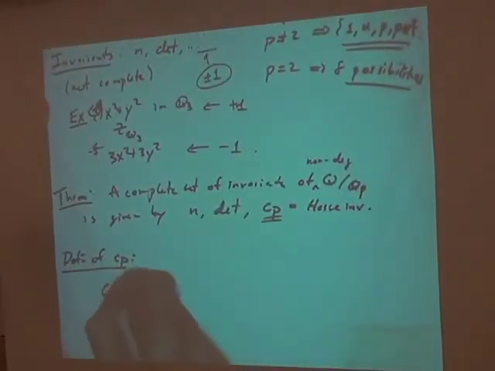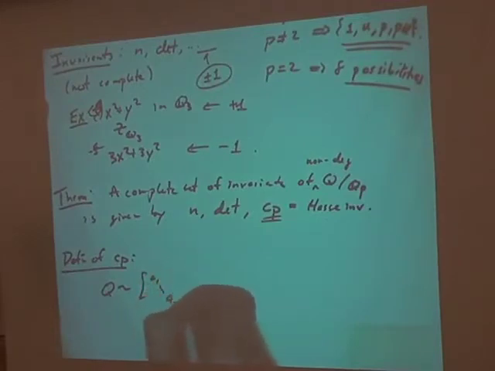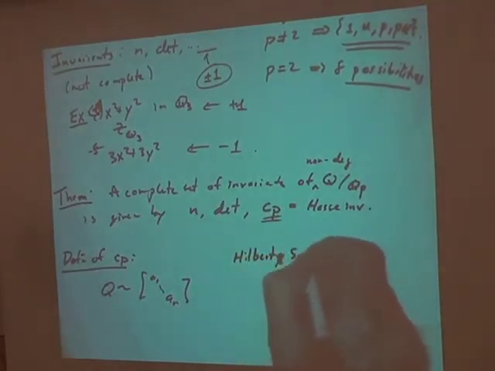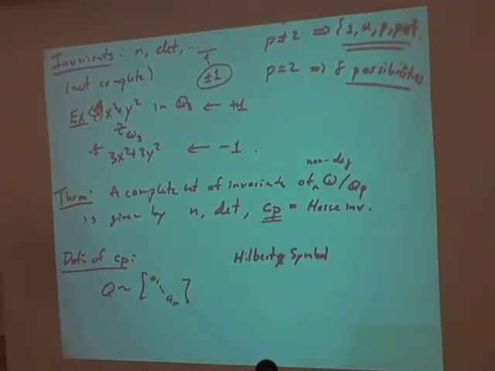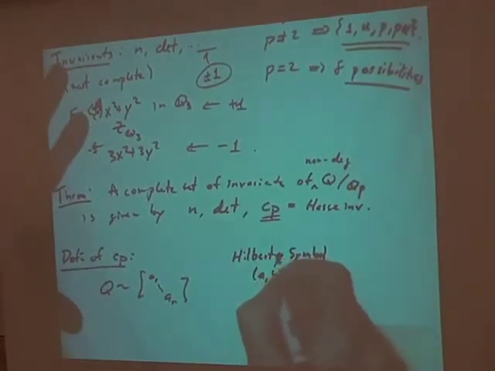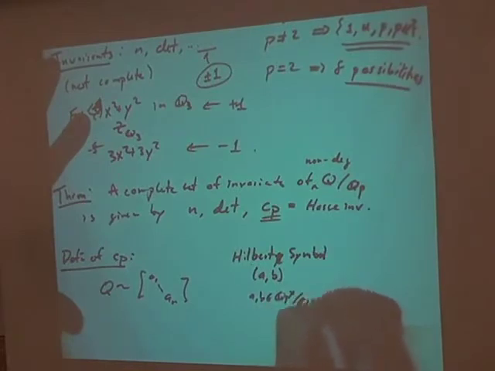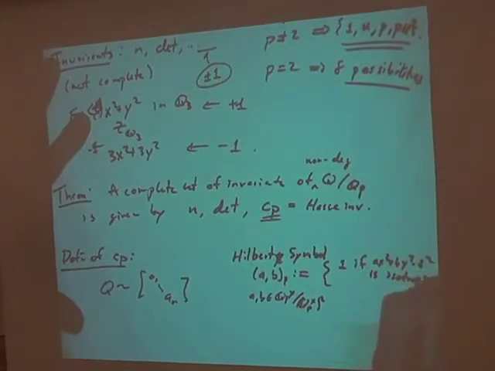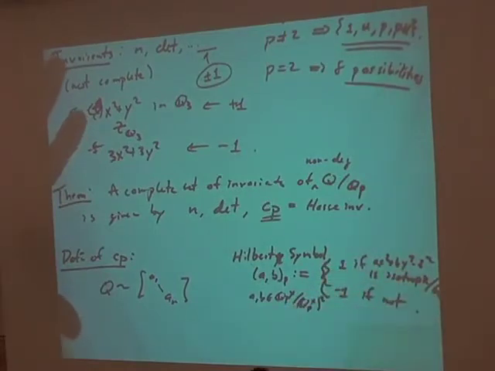What you do is you can take the quadratic form and you can always diagonalize it, a1 through an. And then there's something called a Hilbert symbol, which is a very deep thing, and I will not have time to talk about it all. But the Hilbert symbol takes 2 square classes and gives you back a plus or minus 1. So the Hilbert symbol of a and b, where a and b are in Qp cross mod Qp cross squared, at p, is defined to be either 1 if the quadratic form a x squared plus b y squared minus z squared is isotropic over Qp, or minus 1 if it's anisotropic. So that's the definition of the Hilbert symbol (a,b) at p.